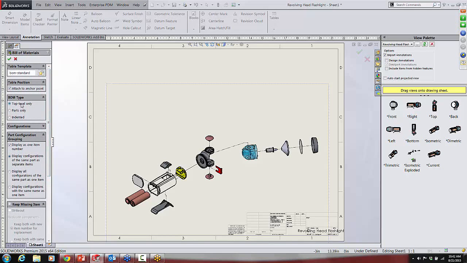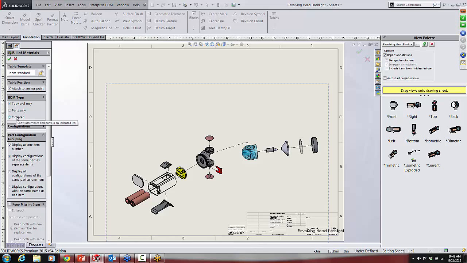Bill of material types, do we want a top level only? Do we want parts only? Or do we want indented? So top level only will give only the components and top level sub-assemblies. Parts only will exclude the sub-assemblies but include all the parts in these sub-assemblies.